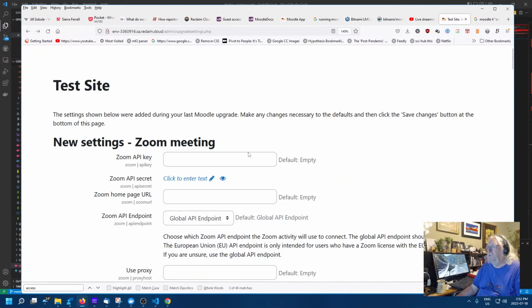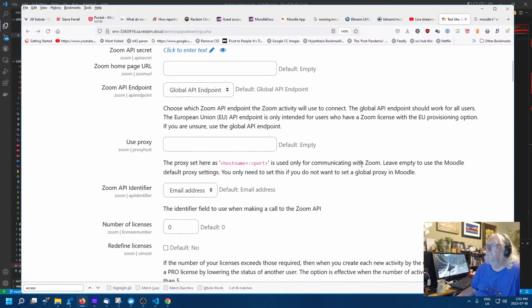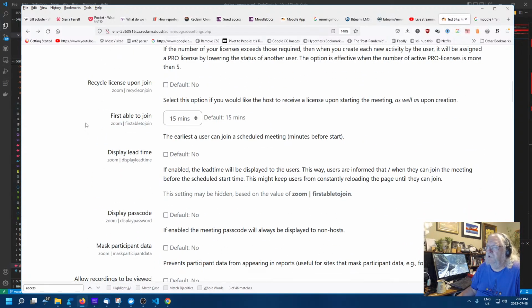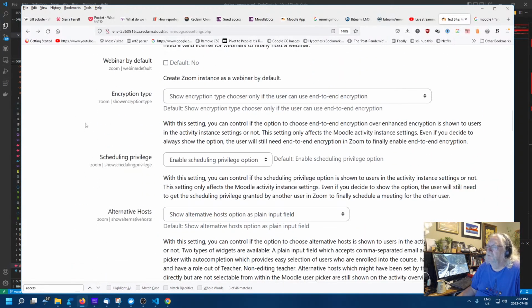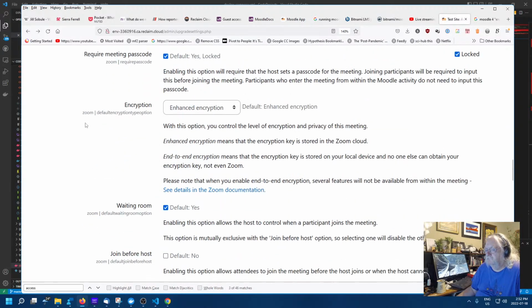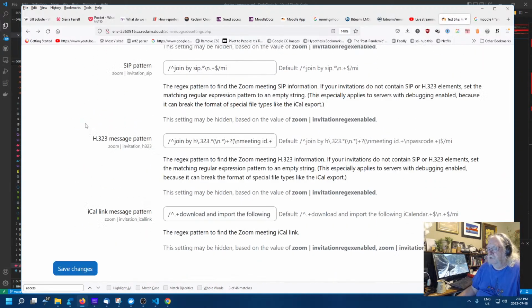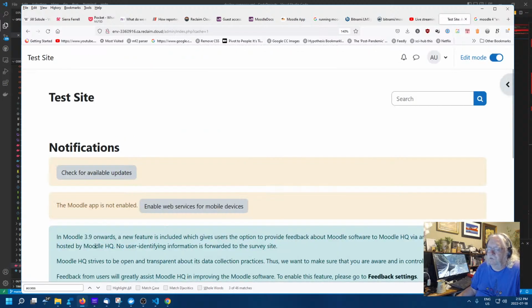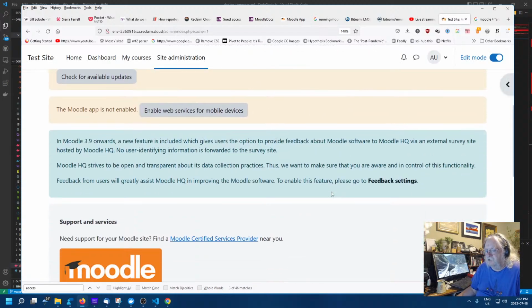I need a Zoom API key, and a Zoom API secret, and a Zoom homepage URL. Right. I actually have those. I don't know if I want to use them here. Okay. And then these are all the Zoom options. So we'll just save this. It might break because it wants this.